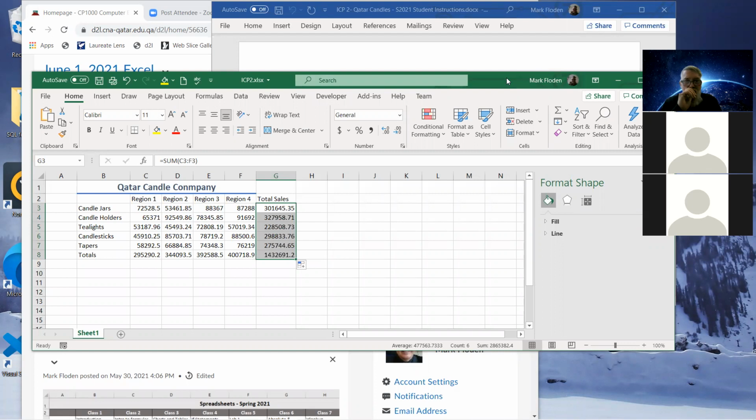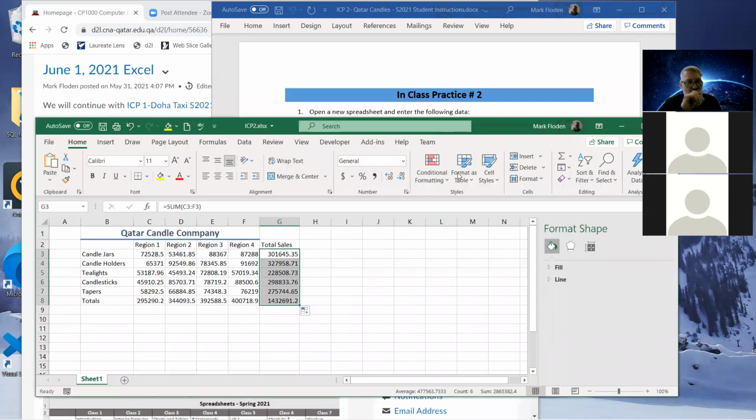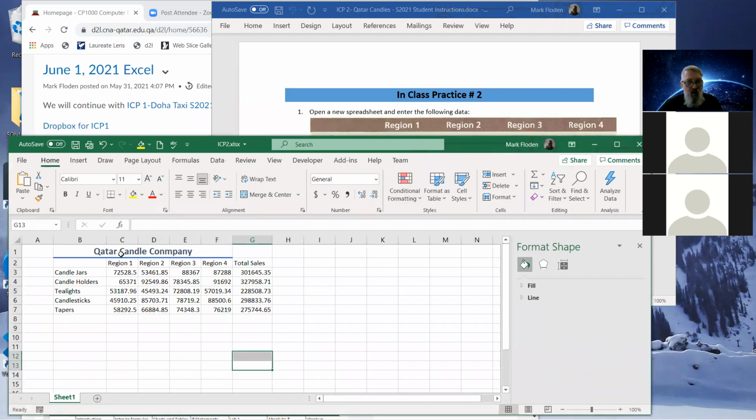There's our totals. I'm not sure why I put that. Actually, this totals wasn't asked for. I was doing that for something else. My apologies. So I highlighted those cells and just hit the delete key. You can remove anything with delete, but it's asked you to do it just like this. So I haven't quite done that. All right, so that's fine.